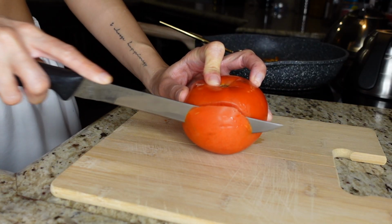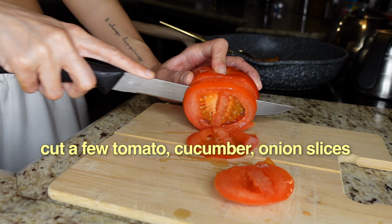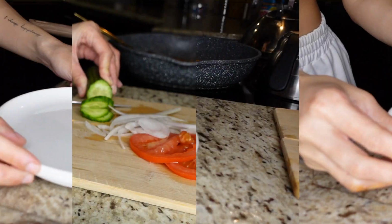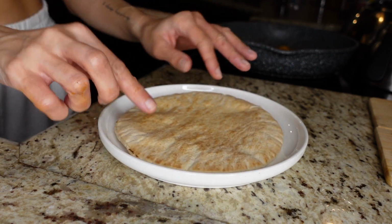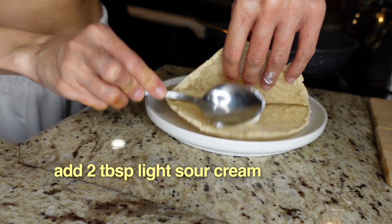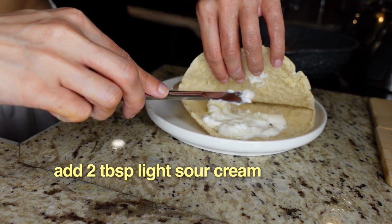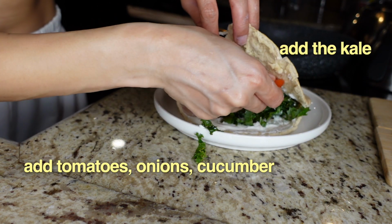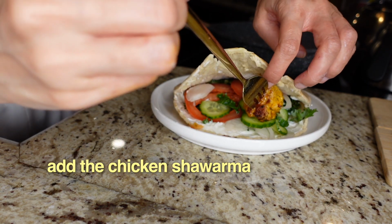You're getting this huge pita bread that you're gonna put the chicken and all your toppings inside. It's only like 180 calories for the pita bread. Then for the serving of the chicken that I'm going to be using, it's only like 160. And then I also added some light sour cream, which 2 tablespoons is only like 40 calories. And then you're just using kale, tomatoes, white onions, and cucumbers. And it's just very filling.